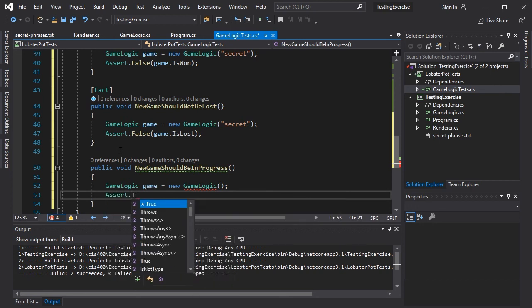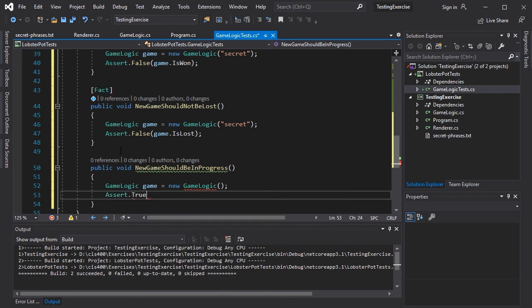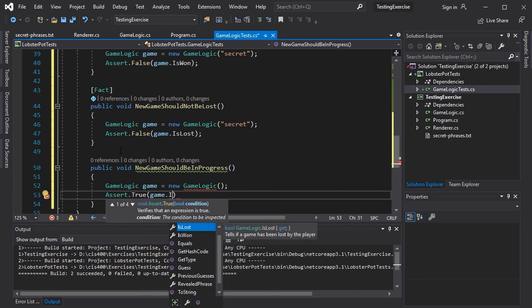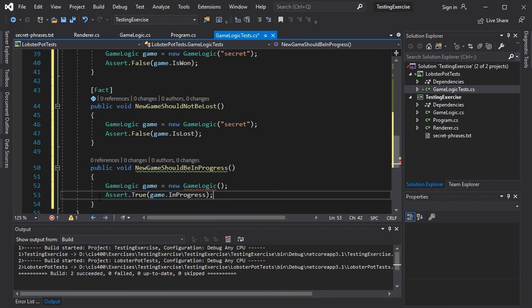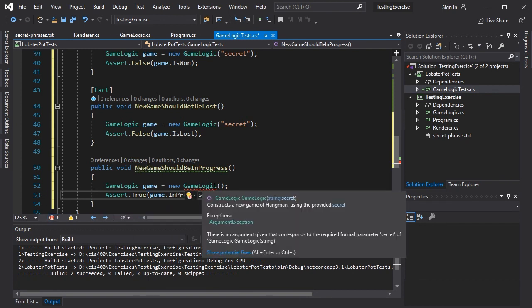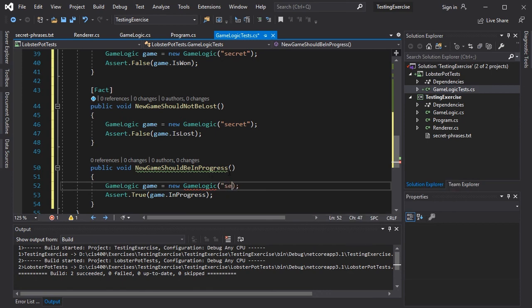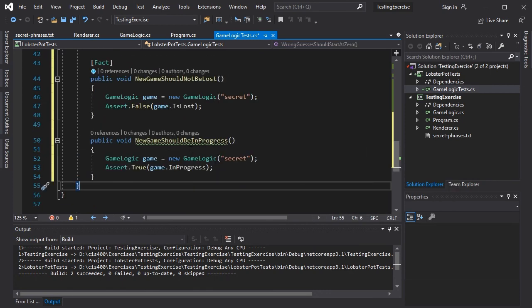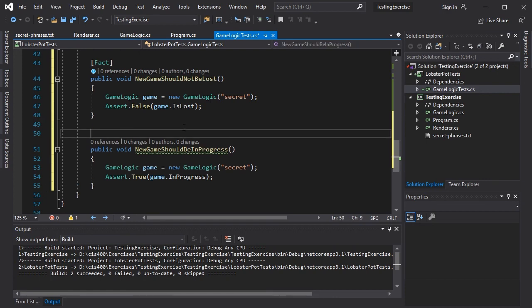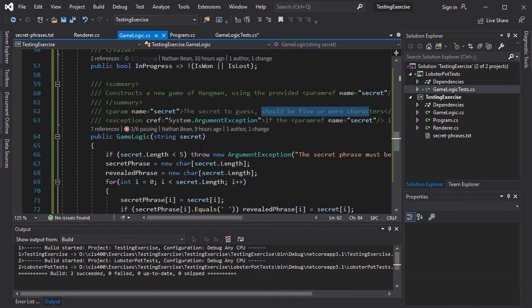In this case, we expect this to be true, so we're going to use an assert.True instead. Game.InProgress. And that needs to be a fact. That should wrap up those.